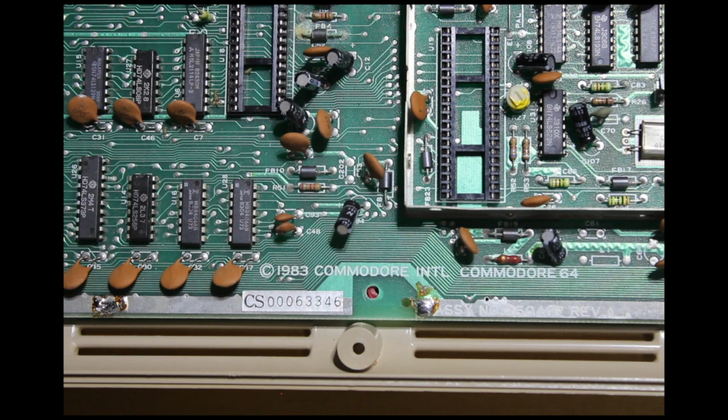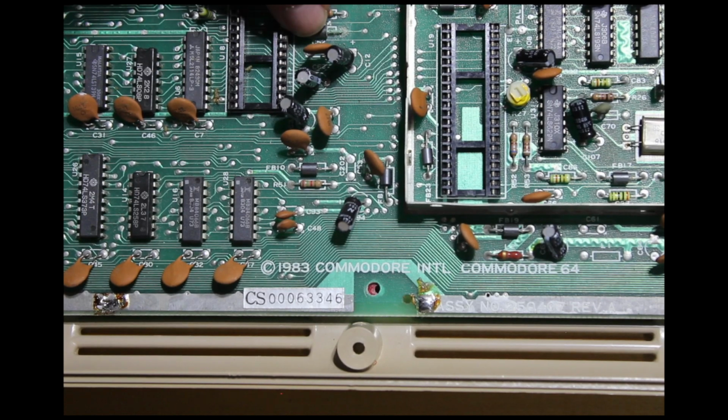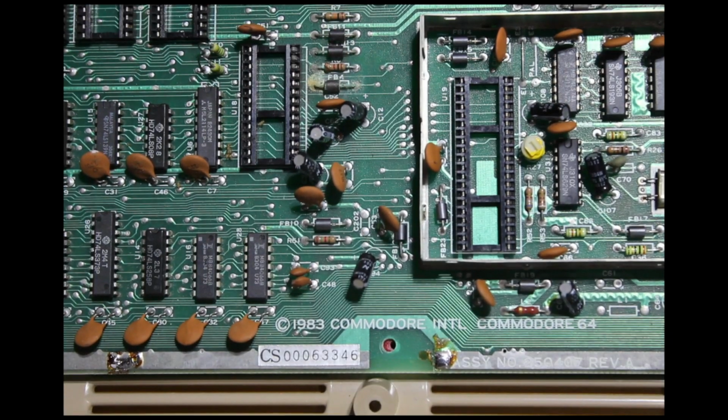This is a completely trashed 407 Rev A board. There is a little bit of grunge on it right about there. That'll probably clean up all right. Other than that, I mean, the board seems okay. There are no lifted traces, no scorch marks or anything like that, but I'm sure every cap, every regulator, every chip, everything on this thing is pretty well shot. So I guess the million dollar question is, is it worth even resurrecting a 407 Rev A board that's this far gone? I have the chips, I have the skills, I have the tools. I could do it, but is it even worth it?